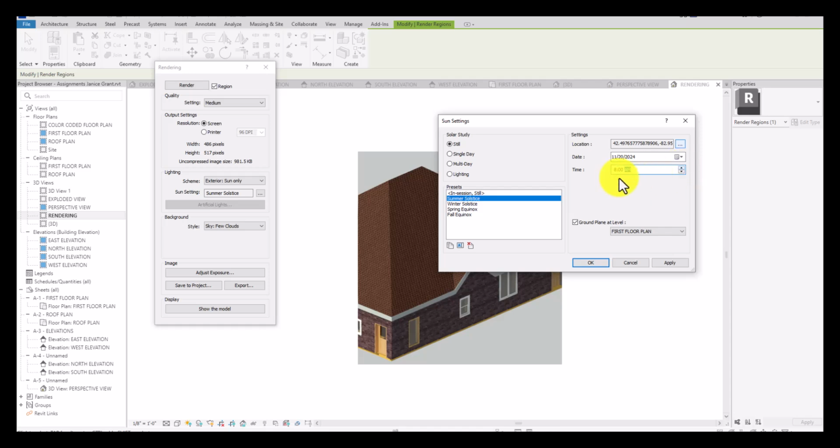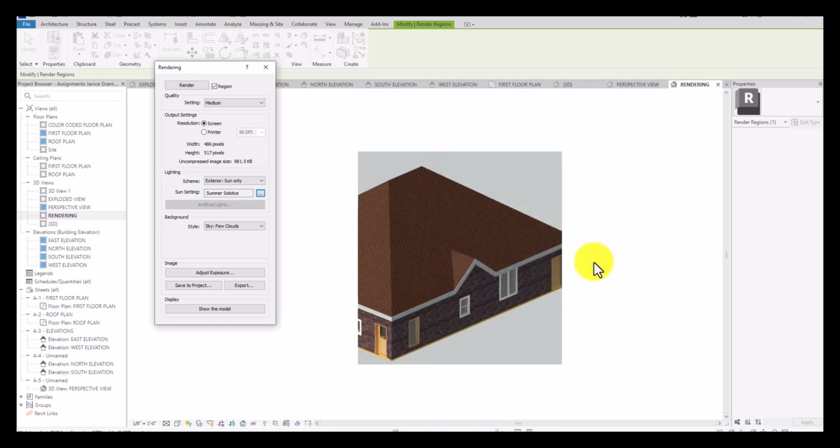But if you go, let's say 8 a.m., that's a time when you can get a lot of shadows in the morning, and it really does make a difference if it's a summer or winter solstice. So you can play around with these, or just use the defaults. And we do want to have a ground plane level, so shadows will be cast there as well. So let's go ahead and pick OK, see what we have.